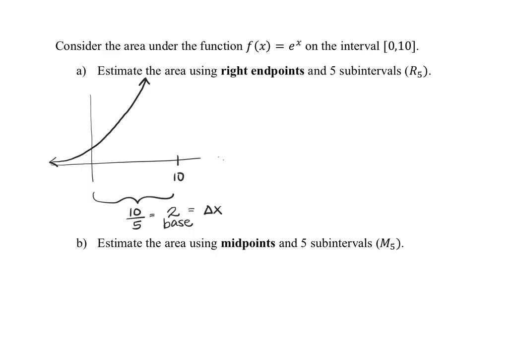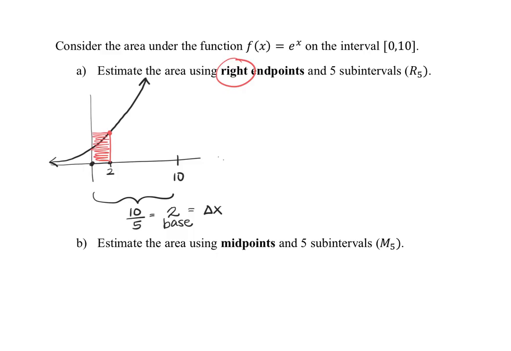So our first interval is going to go from 0 over to 2. This will be the base of my first rectangle. I like to draw the first couple to get a sense of what this looks like. If I draw the first rectangle that spans from 0 to 2, but I do a right endpoint, the right side of this interval will be 2. So I'm going to go up to my curve, y equals e to the x at x equals 2, and that y value will be the height of my first rectangle. So here is my first rectangle.